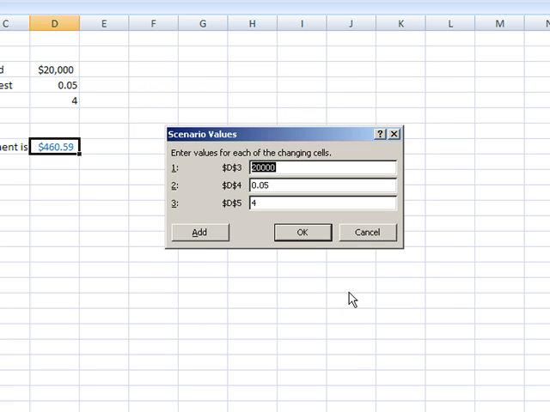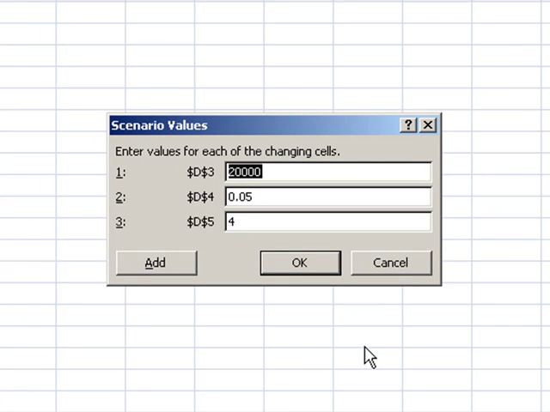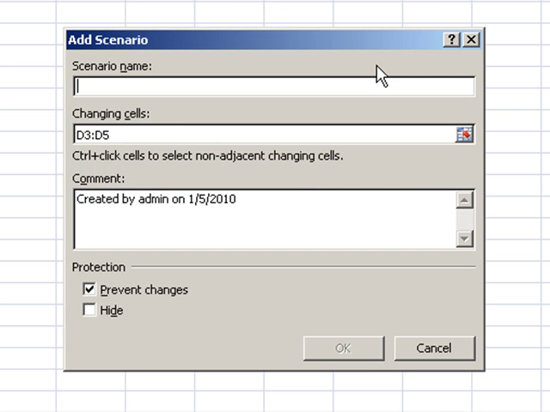Click on OK. Let's now modify the term of the loan from 4 years to 3 years. Let's click on OK. Let's not look at the results yet, but let's add another scenario. Let's click on Add.